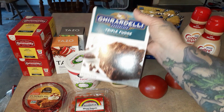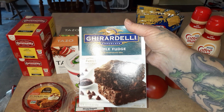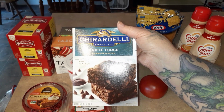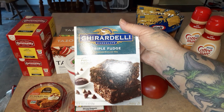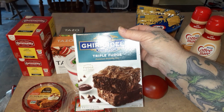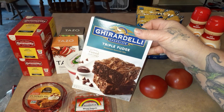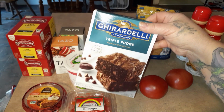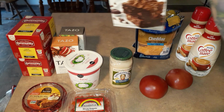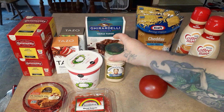Now David's over there listening, and he doesn't know he's getting these for the party. He's getting the Ghirardelli triple fudge brownies. Yeah, boy. He's listening because I said it loud. This is his favorite brownie. These triple fudge from Ghirardelli. I thought, well, they were on sale, buy one, get one free. I figured I'll make some little brownie squares and put some frosting on, some cute little Halloween sprinkles. So we're going to add that to the party. That was the last minute addition.